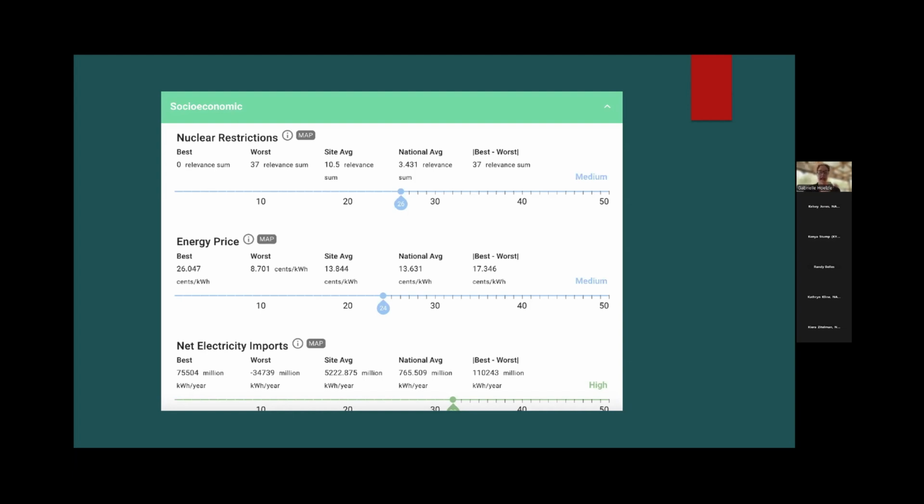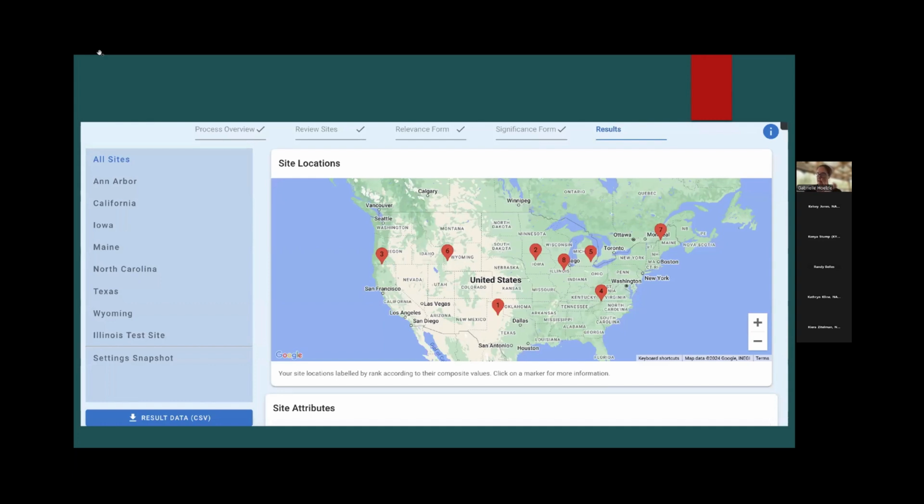Okay, next slide. You continue to go through this process, and those slides that I showed you with the parameters are not at all complete. There are many to choose from. And then we get the results across your site. We have this map in the center pane that just reminds you of where your sites were. On the left-hand side, you can dig into the results of the individual sites.